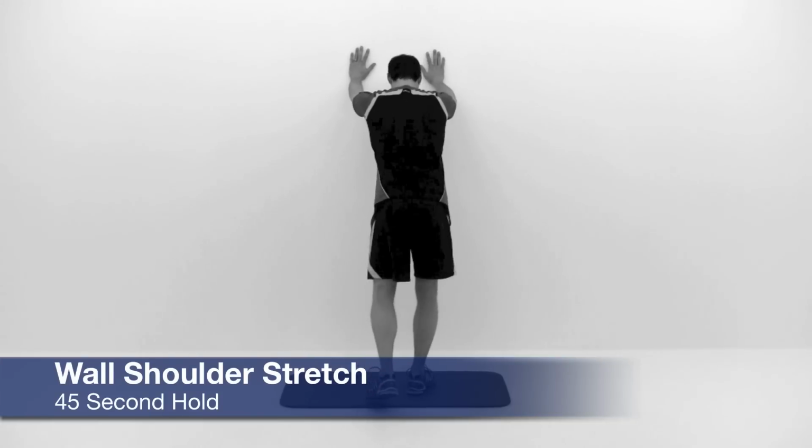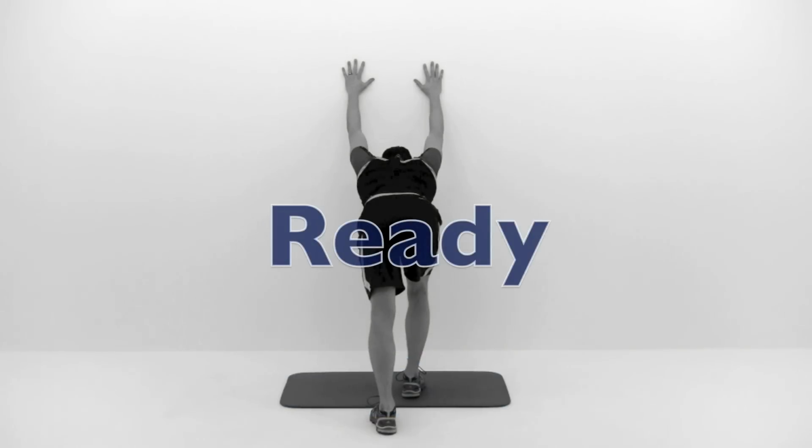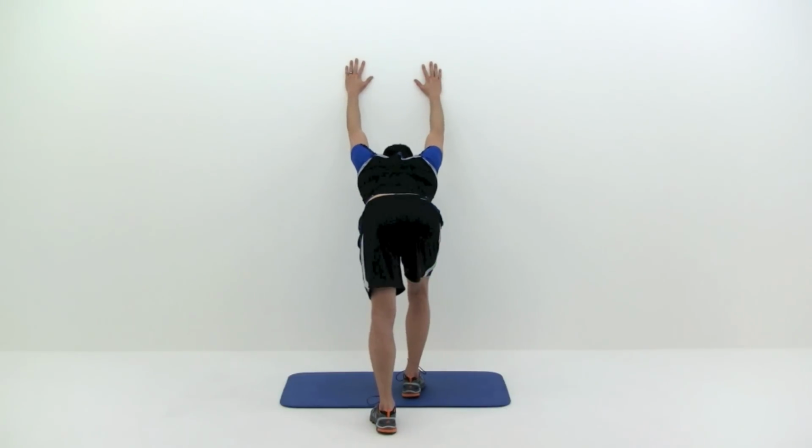This is a wall shoulder stretch. Those hands are going to go up just above shoulder height. Press that head and chest down towards the wall. Go ahead and get ready. And begin. Go ahead and place those hands. Stagger those feet. Press that head and chest down towards the base of the wall. You want to try to basically get those arms back behind your chest as much as you possibly can. Open up that shoulder joint.